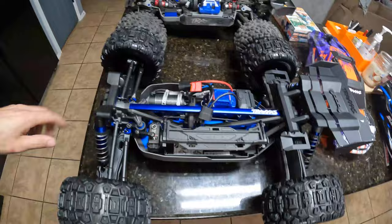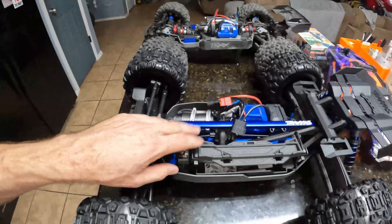tray. So I kind of like that, because you got to use the right size batteries, otherwise you can't run them in this, versus this thing, it looks like you can put some pretty big batteries in it, so that's really awesome. Anyways, I'm going to get some two cells charged up, and like I said, we'll go give this thing its first run.